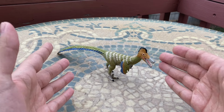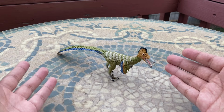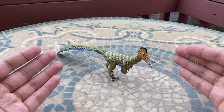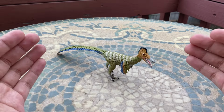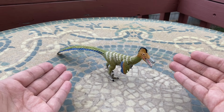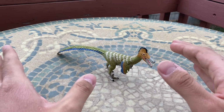Austroraptor is a really interesting species of dromaeosaur because it seems to be more fish-based in terms of diet, which is something you don't really see a lot in other dromaeosaurs, because they're all just active carnivores hunting down other dinosaurs. I'm sure Austroraptor did the same thing, but it seemed to have more of a fish diet, which is pretty cool. Shows you just how diverse a lot of these different dromaeosaurs are.